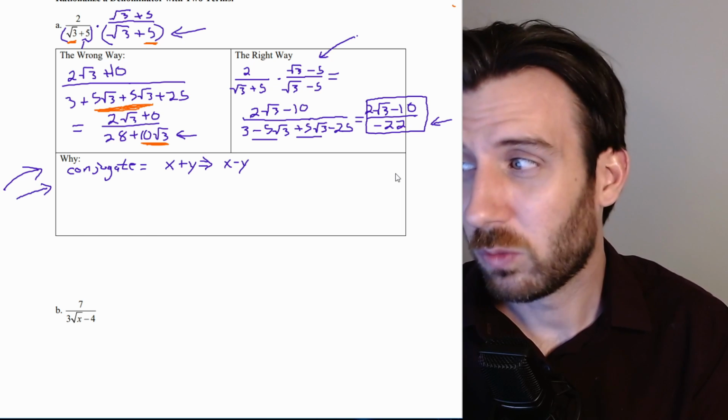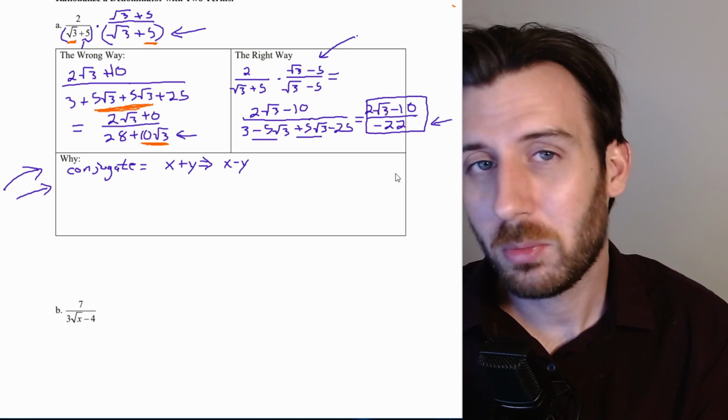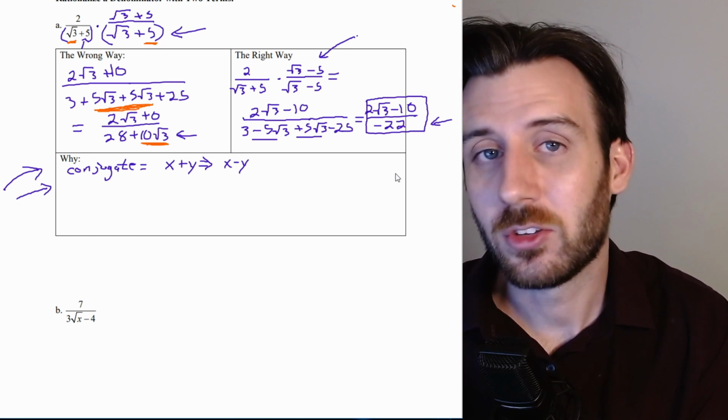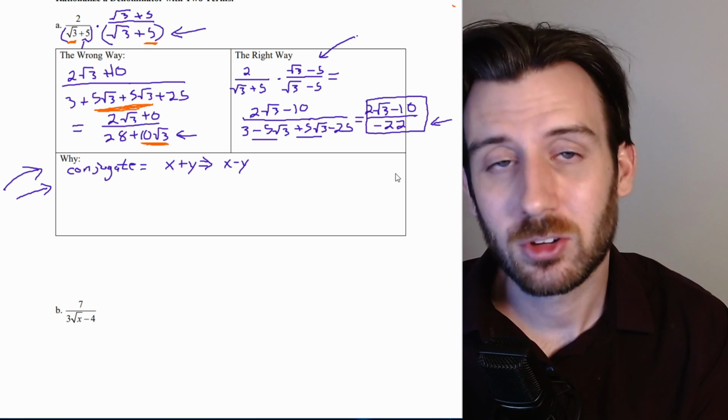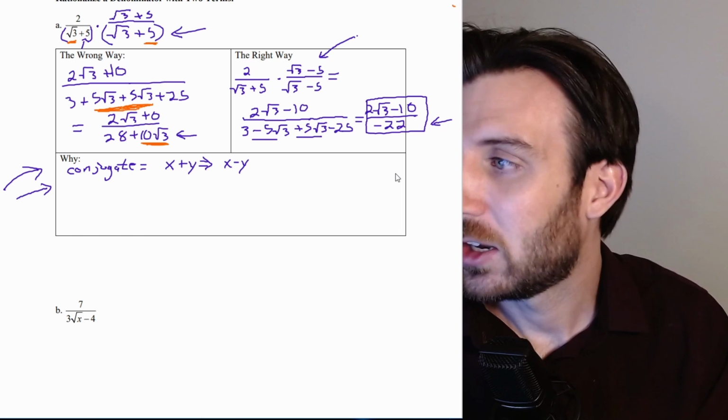a reminder. Don't fall into the trap of trying to just square fractions. That changes the whole meaning and the whole shape. You're not allowed to do that. All you can do with fractions is do the same multiplication to the numerator as you do to the denominator. Okay, so now let's take a look down here at some of these other problems.